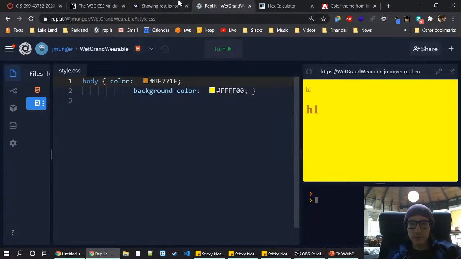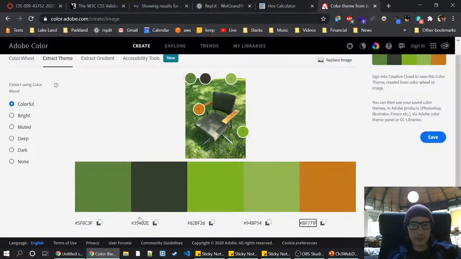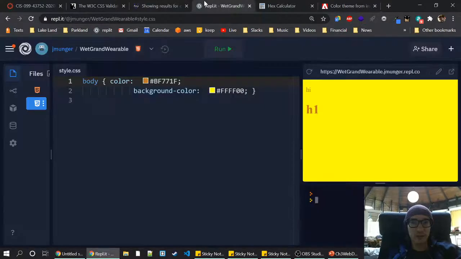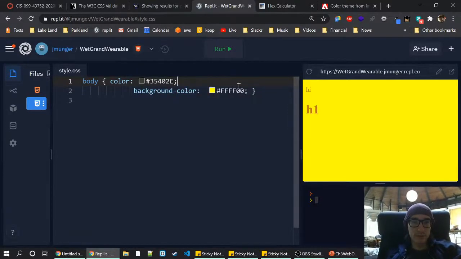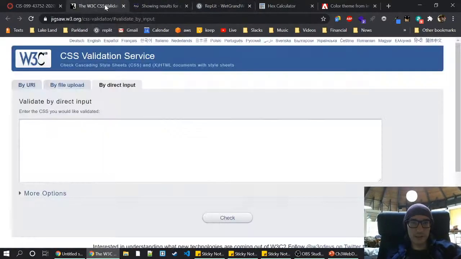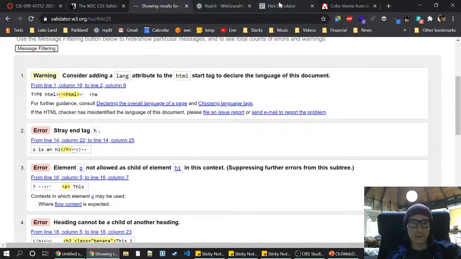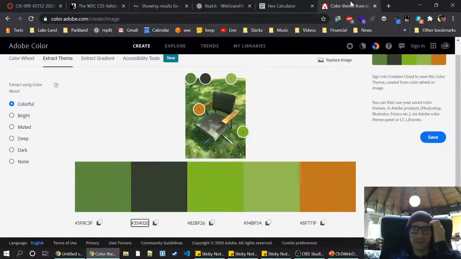Okay. Let's try using what I mentioned before. So let's use this as our text color. And then you can be the judge of whether you think it's good or not. Okay, so there's my text. And I want to use the lighter color as a background. You don't want your background to distract people.